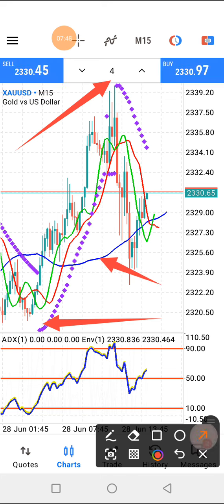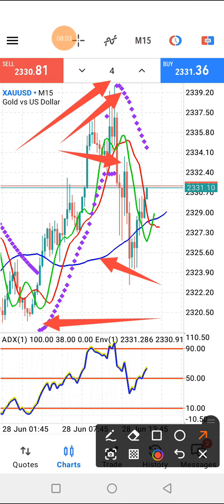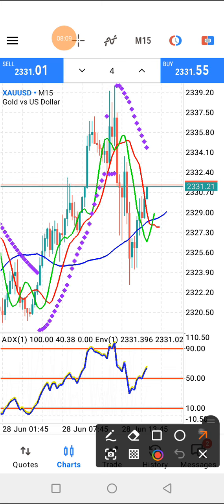Now, immediately price starts dropping and we've gotten this parabolic SAR dropping at the top. It was as a result of this bearish candle that triggered the parabolic SAR, because immediately it crosses below, it started printing at the top. Immediately it starts printing at the top, you open your sell trade, and your stop loss will be at the swing high, which is this point. Then your TP should be around here.